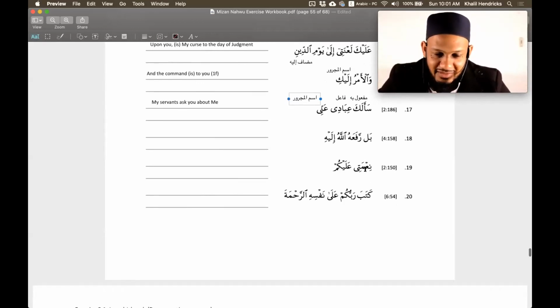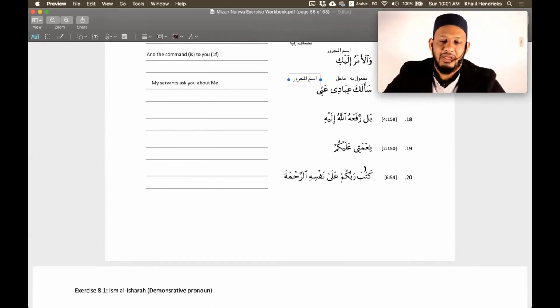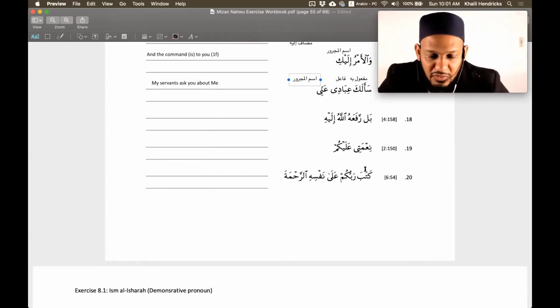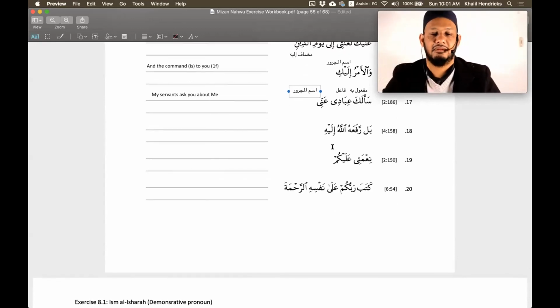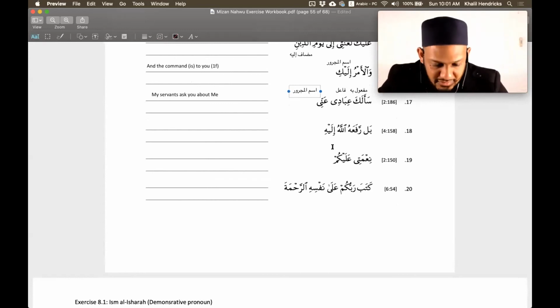Good. Three more. Bal rafa'ahu Allahu ilayhi. That rafa'a is a normal, just fa'ala rafa'a. So, Brother Ishaq, bismillah. Maulana, I had a question for the previous one. The word anni, is there a shadda because of the sukoon on the an? So, to put that kasra and then the ya, you have to make it a shadda.